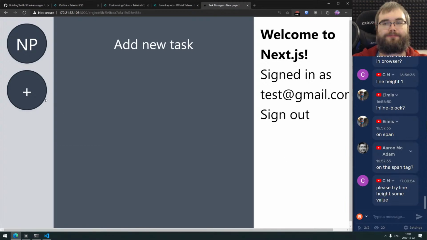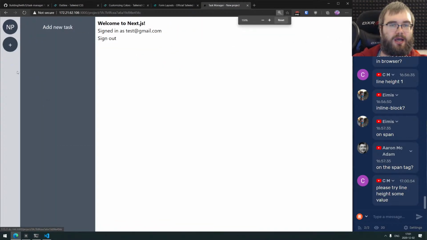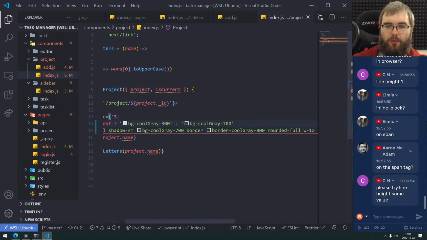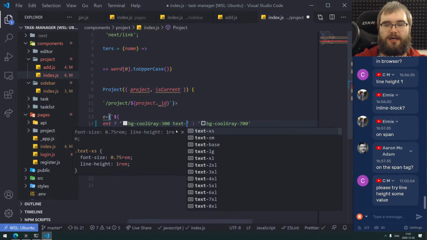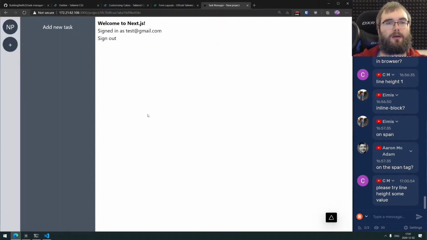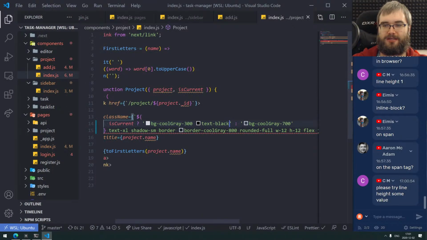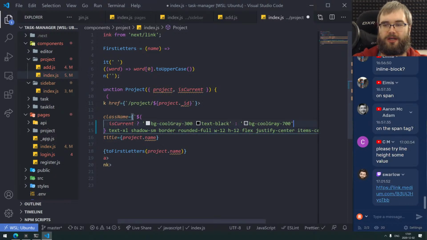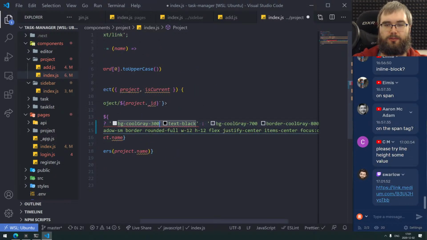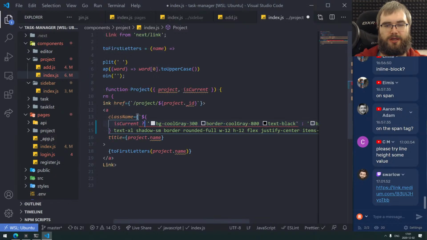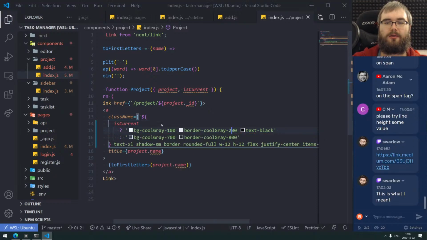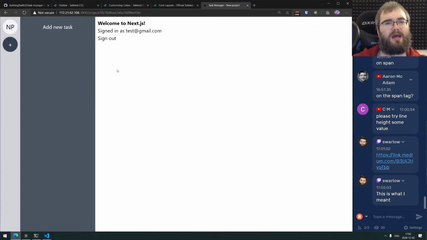It's not that problem. Okay, question I have is why is it, oh, I know why, because I forgot to remove that, of course. Text black. There we go. That basically blends with it. Border, yes. So we need to move the border over here, and we need to use the border over here, which I guess we could make brighter, but I don't know, will that look any good? Yeah, it actually looks quite nice.